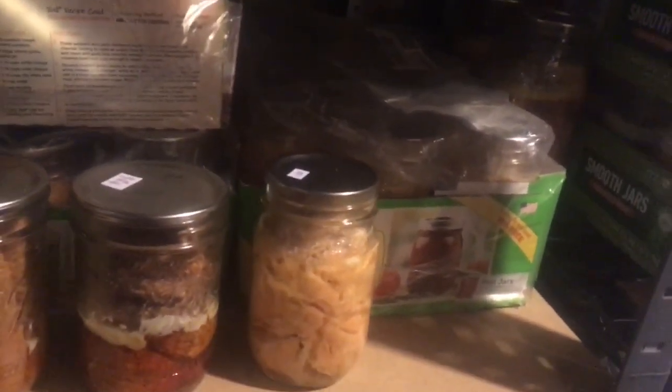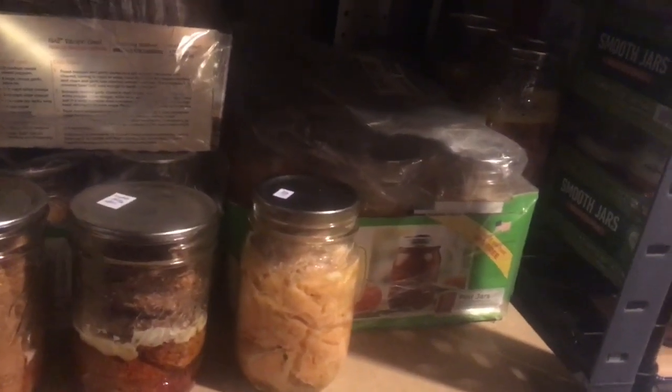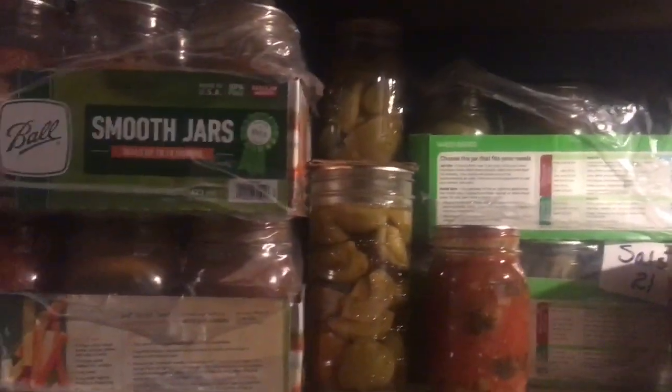The meat section is going to be a little bit depleted because I haven't canned any meat in the last two months - I've been using from my freezer or haven't found a good deal. For instance, this here is chicken - I only have a case left. What I do is pull one from the back of the box and sit it in front, so if I send somebody down here there's one sitting in front and that's the one I want to pull from. I try to do this once a week when I can.